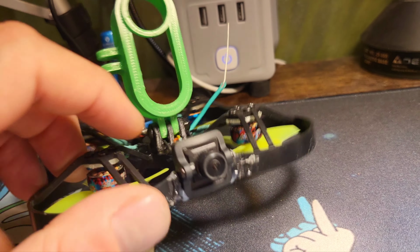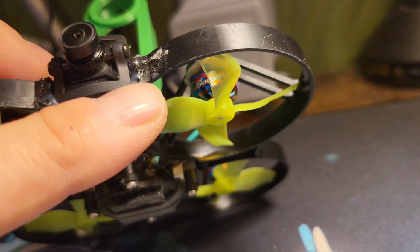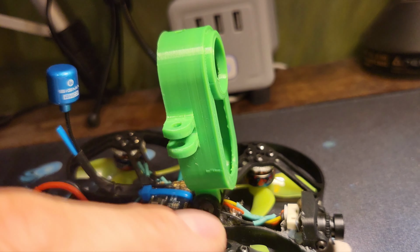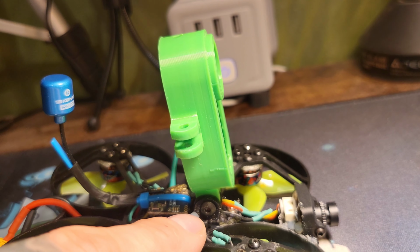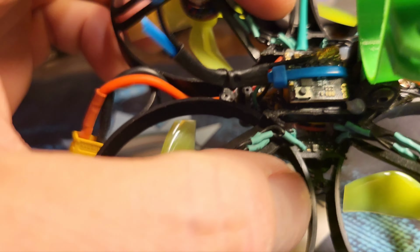So I went back to the traditional way that I've done this in the past with others. It's just glue it, just glue it in place, make sure it's secure. I moved and used a different mount, moved this way back. This setup has your flight, I don't know if you're going to be able to see it.